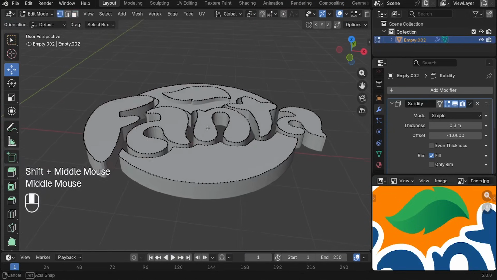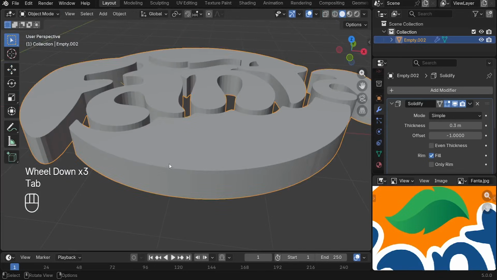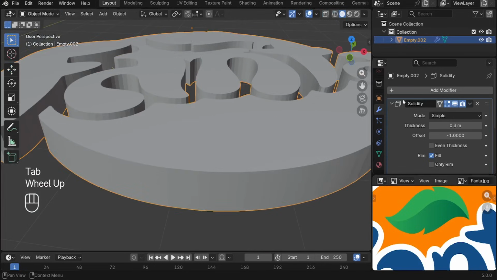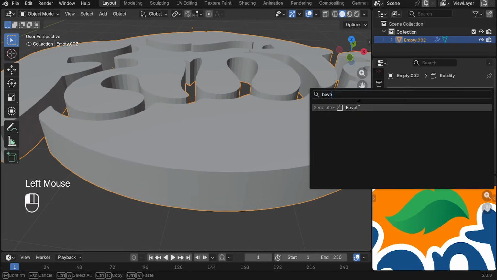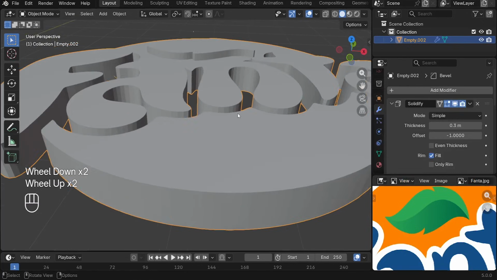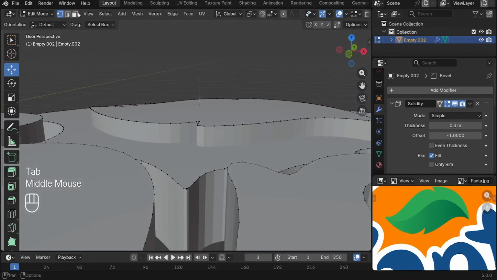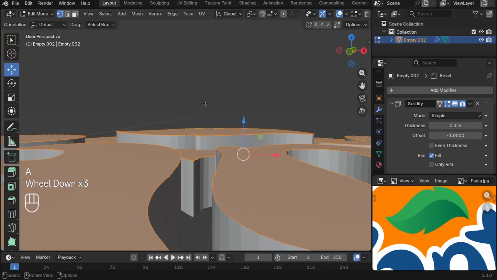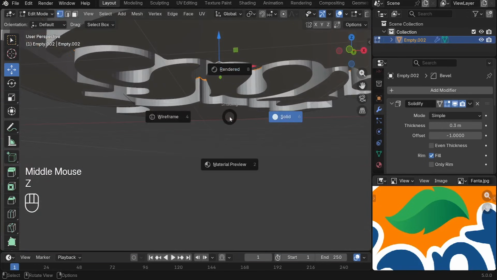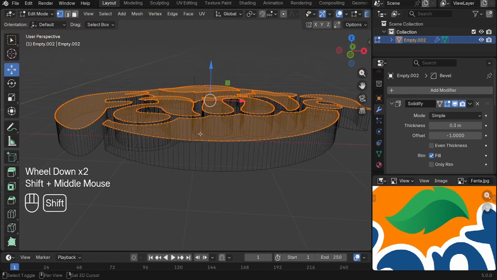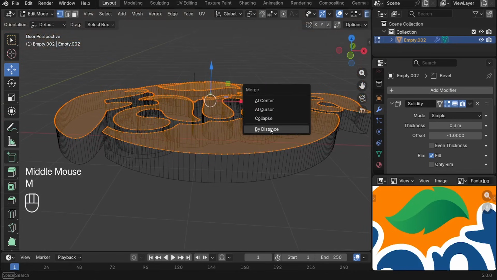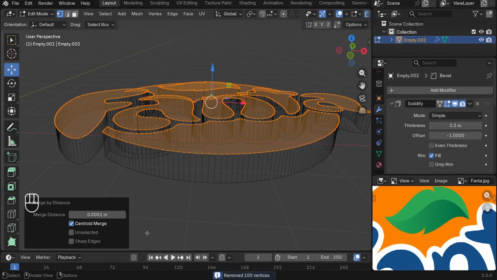All right, so the last step, I'd like to add some beveling here so that we can make this part not sharp. So let's add a new modifier. It's gonna be the bevel modifier. So it's not working. So I think we have some residues here. You can see that. So in edit mode, let me just switch to vertex. Can press A, and let me just find it. Or actually what we can do, we can press M, merge by distance. And let's use this to clean up our mesh.